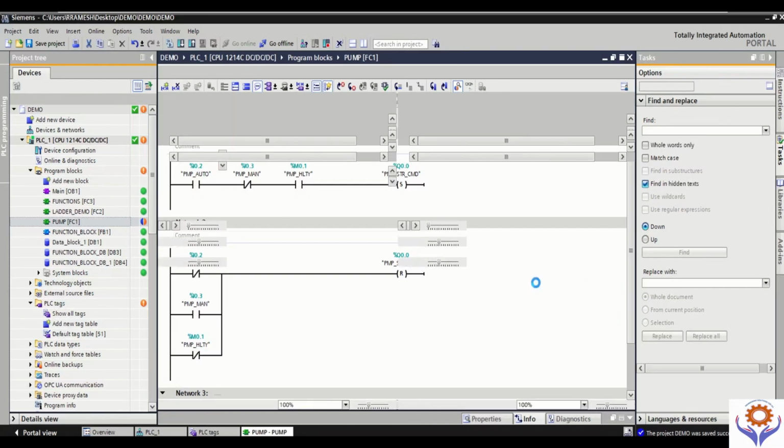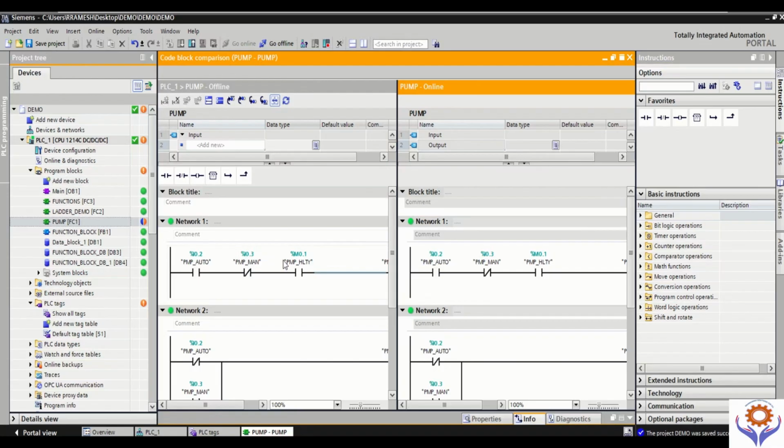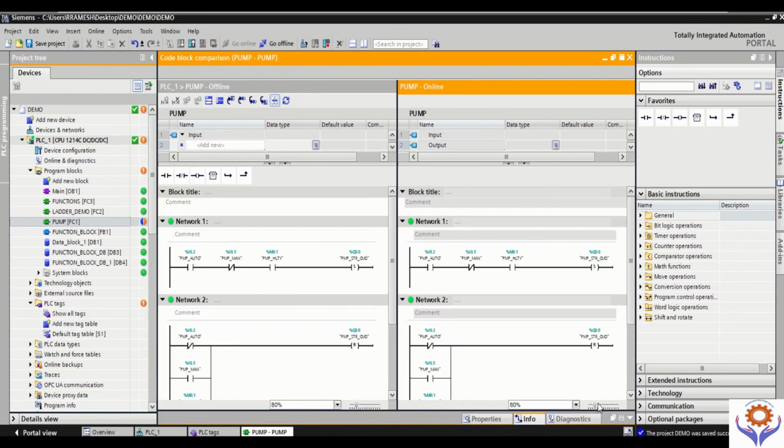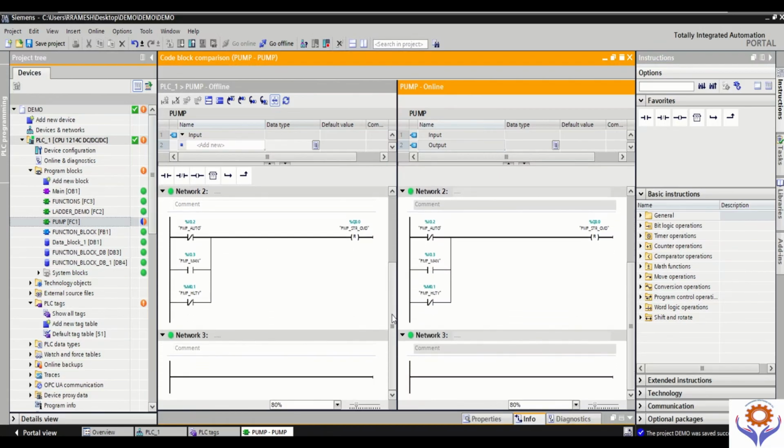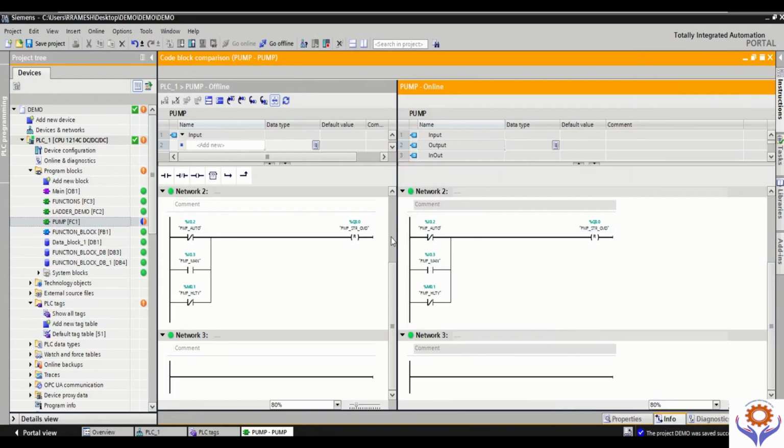Before that, we will go to the comparator block. If you open the comparator block, in the left side you can find PLC offline, and in the right side you can find it is online. So there are two applications. You need to know which is the application you developed, and what modification is done and not updated in your CPU. Just click the comparator and it will open two pop-ups, the left and right. So check these things before downloading or updating in your CPU.